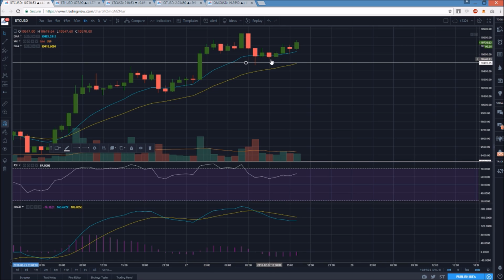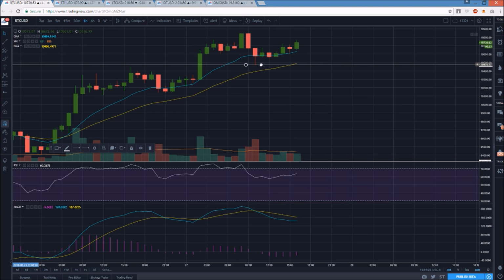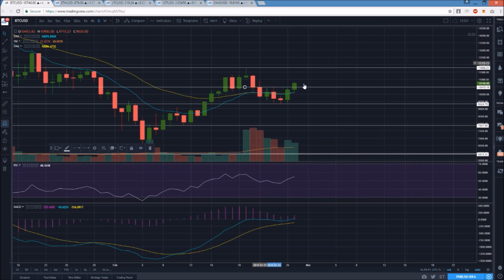So the bulls are still holding on, and at this point, it would require a break of 10,464, this consolidation low, for the bulls to lose the momentum that they currently have and have been holding from yesterday's bull break. So that's where we stand on Bitcoin, still favoring the bulls, but tightening up here on the hourly and daily chart. If you're a swing trader, that's what you're watching. If I'm a swing trader right now and I'm in a position, I have a stop loss below this level, and I am looking for a break of 11,775 for continuation.